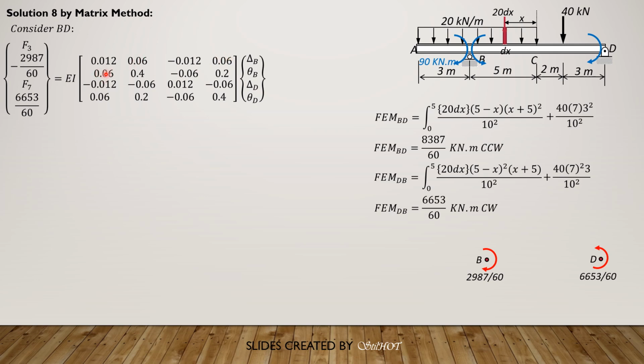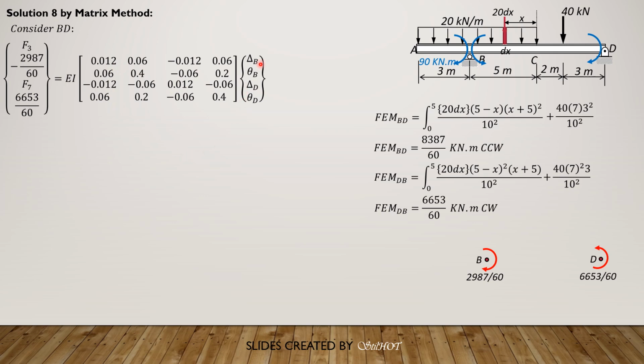Then this is 6 EI over L square, so 0.06. 4 EI, 4 times 1 over L, 10. So 4 over 10 is 0.4. Then the negative of this first entry. Then this is 1/2 of 0.4: 2 EI over L, 2 times 1 over 10, so 0.2. The third row elements are the negatives of the first row elements. The fourth row elements are, you copy the second row elements but interchange the second and the fourth column position. So 0.4, you have 0.2 here, then 0.4 should be here, and the rest is the same.